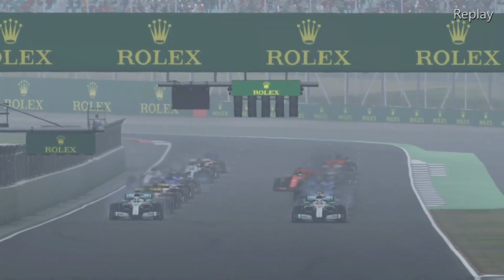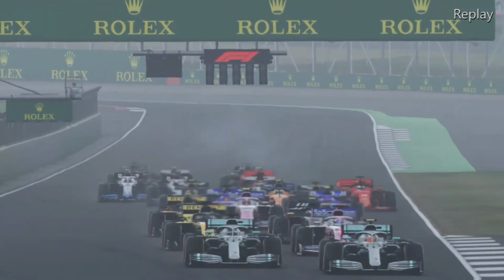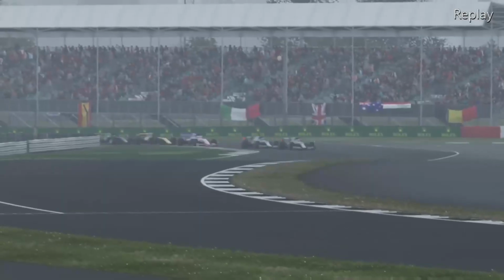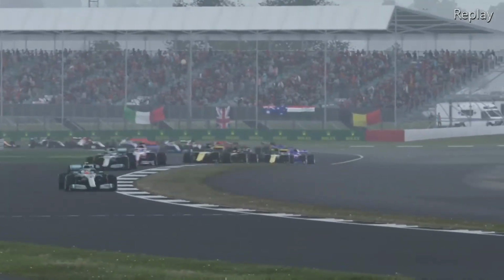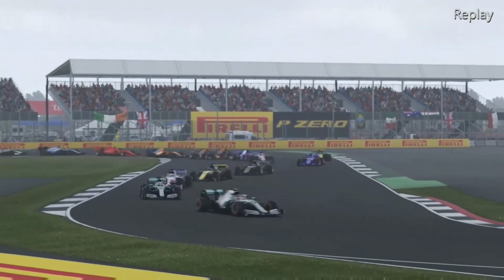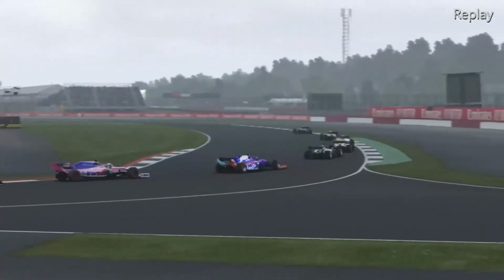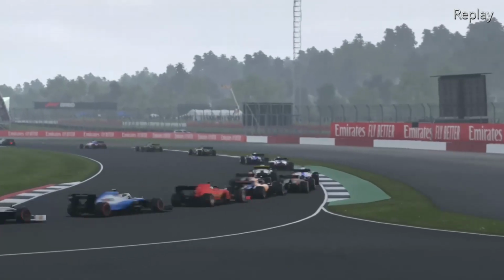Now it's the replay of the start. Both the Mercedes having a good qualifying in the end. You can see both the Ferraris well down the order there, and we could get through turn 1 ahead of Hülkenberg now as well. So we got past Stroll, we dive past him and take it over P6. So Perez is P3, Ricciardo P4, Grosjean P5. So it's those guys just ahead of us. The Mercedes is going to bolt off down into the distance.